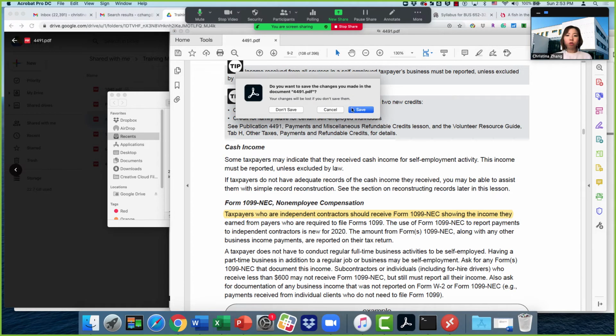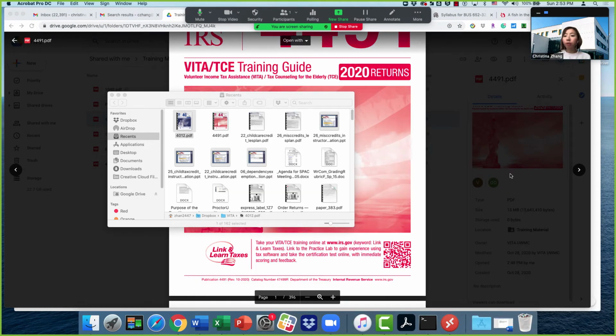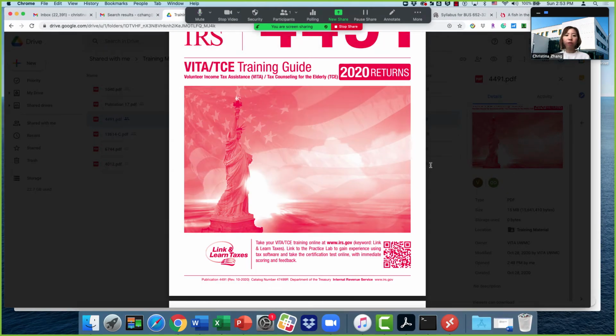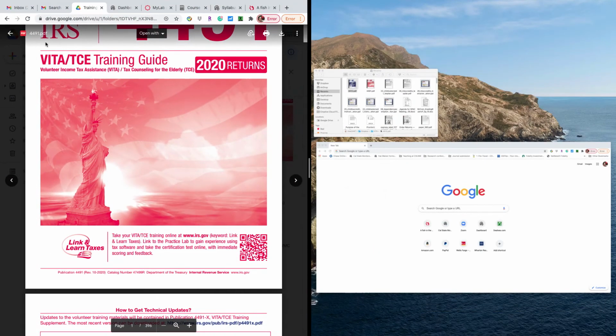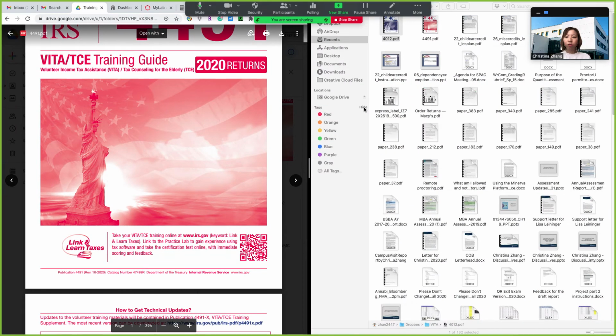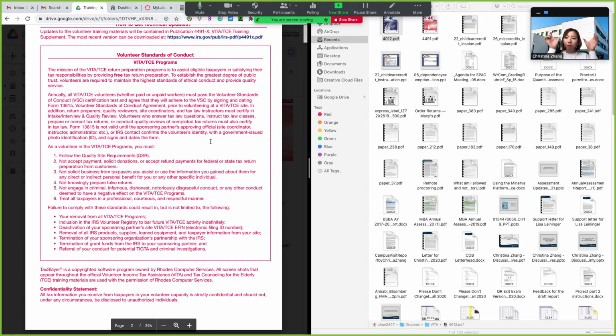So I say I don't want to save. You can also do side by side on the web browser as well. So let's say I wanted this to go to the left and then the other to go to the right. Okay, so again, it works as well. When you use the side-by-side view, they immediately enlarge the preview to make sure you don't have the black sidebars, you just have the full version of the PDF preview file. Okay, so the website also works as long as you do it.